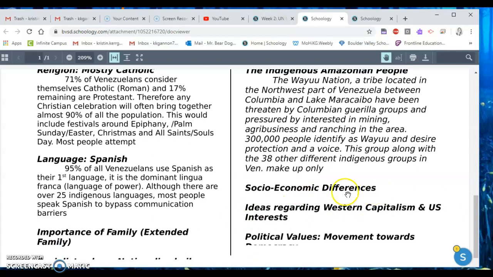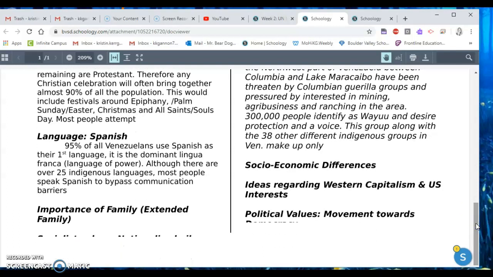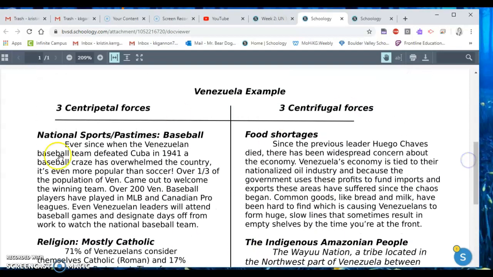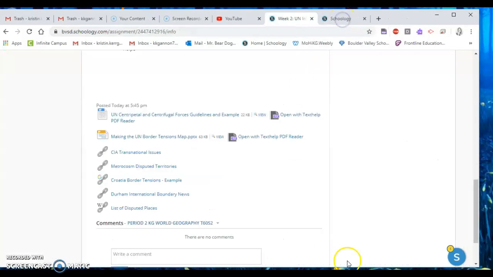They have large socioeconomic differences. They are wanting to be capitalistic, but then they have these totalitarian leaders who are running their country like a dictatorship. So they're having a hard time with public control of the oil companies. And then just the political values, this movement towards the dictatorship is really frustrating to people and their rights. So how are you going to get this information? Let me show you some sites that we've prepared where you could research what are the problems in your country.